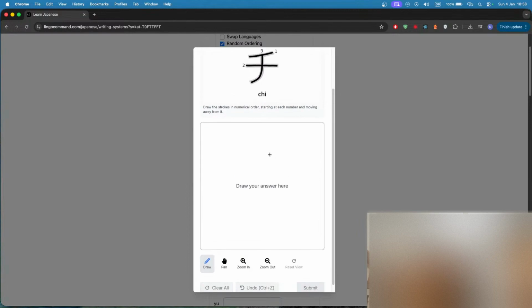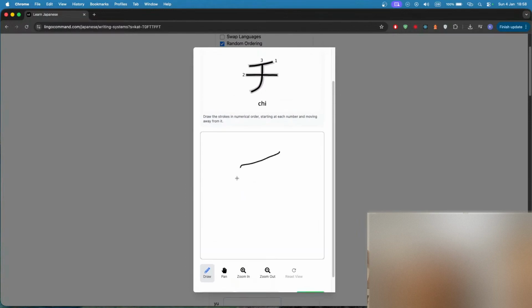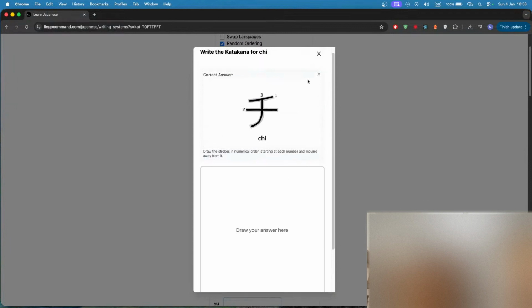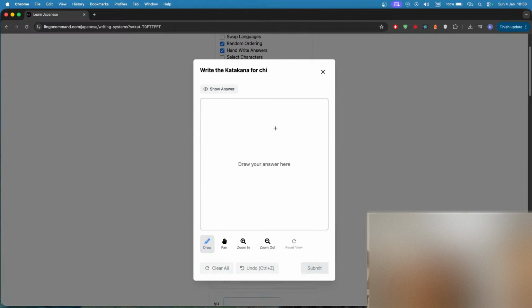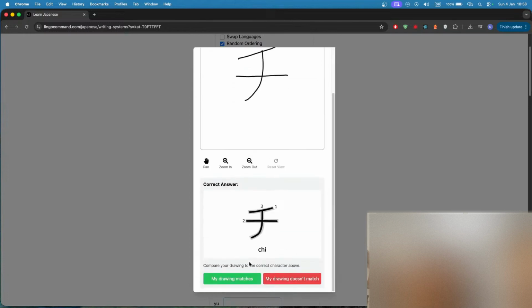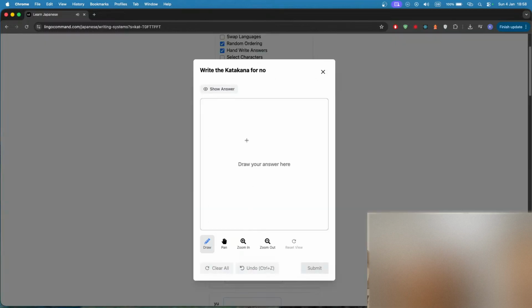So when you draw this character, it's 1, 2, 3, that's quite close together. That's quite nice. So let's hide this and do it again. So it's 1, 2, 3. And then no. What is no in katakana?